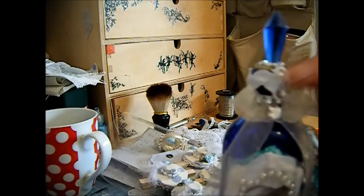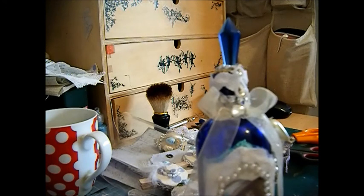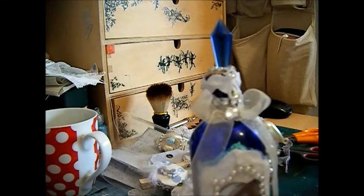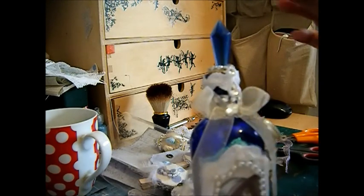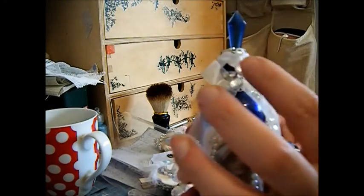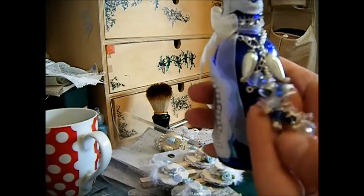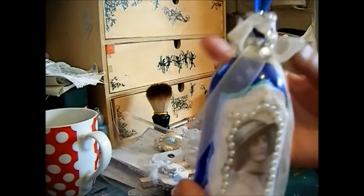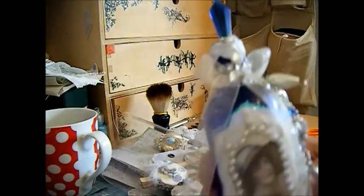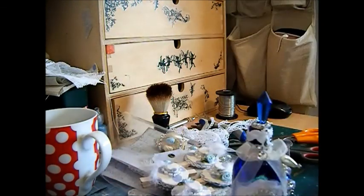I won this from a challenge over at the Crafty Godmother's Facebook page — that was over Christmas and I won a whole heap of stuff. This was just some of the stuff I won in there; it's the very last bit I've used. And then I've put a chunky charm on the side there. So that's my altered bottle for Rachel — I hope you like it! Have fun and keep crafting!